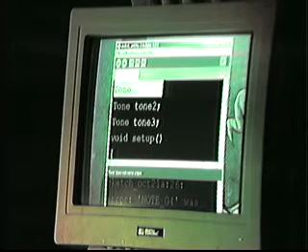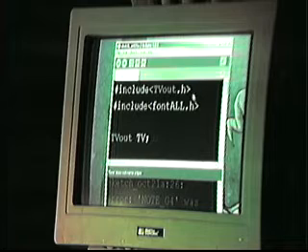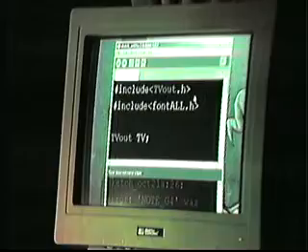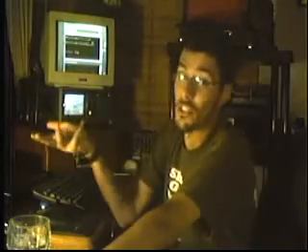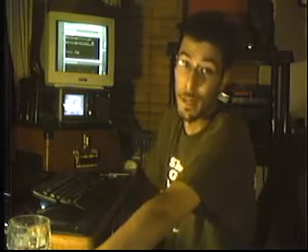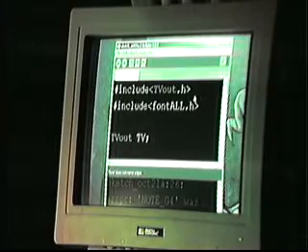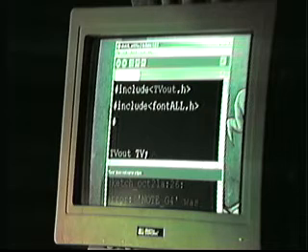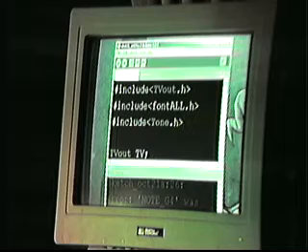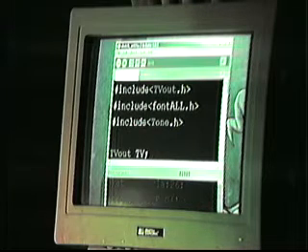So, remember what I said about the tvout.h? That's kind of important to give tvout its functionality. I forgot one line. Tone. The tone libraries need to be imported too. That was a stupid mistake on my part. So let me go ahead and import the tone libraries simply by typing include tone.h. That's it. We compile it.